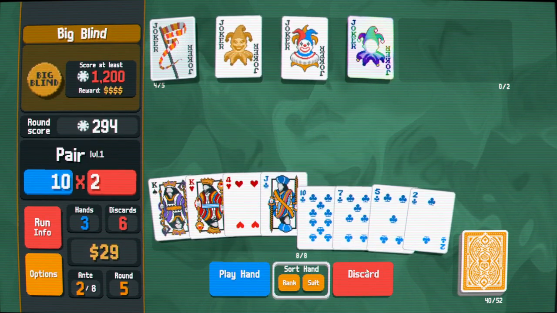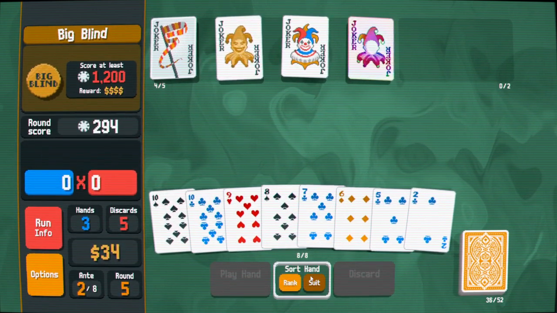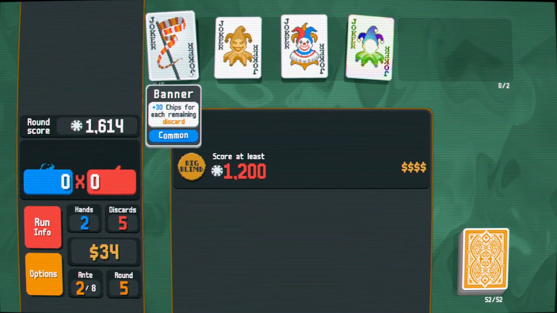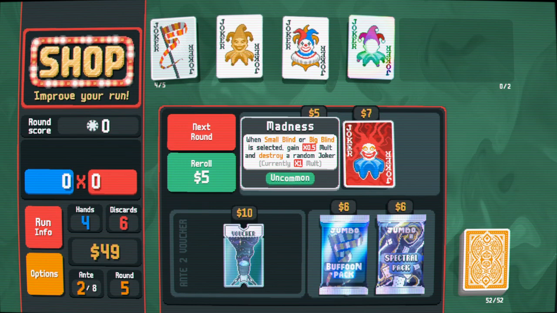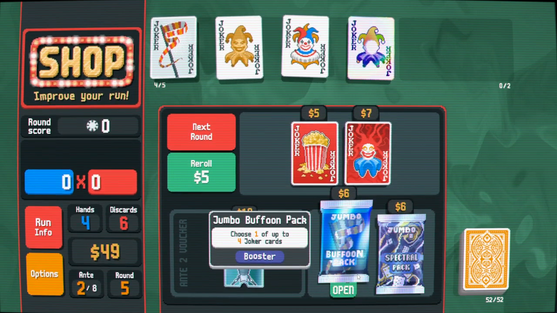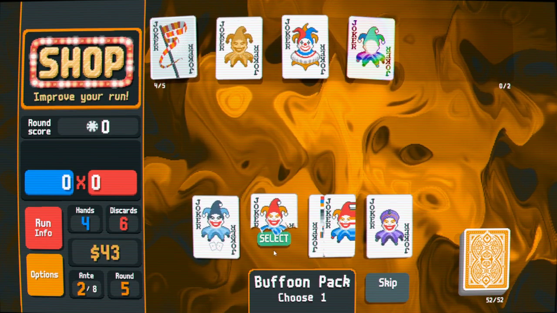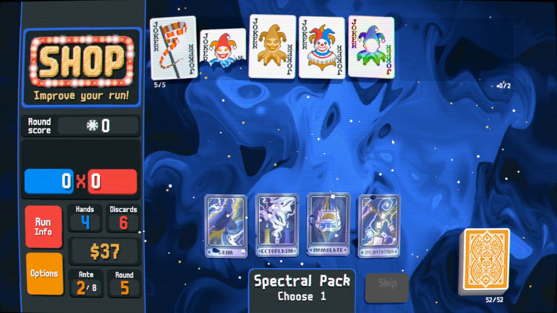Alright. Got somewhere. And by somewhere, I mean we got not that much money. Alright. That was good. Generally, bigger hands with all these discards in this banner are actually okay right now. Definitely don't think that's ever good in this challenge, actually. Buffoon pack first? I think buffoon pack before spectral pack. Half Joker is actually decent for what we're currently up to. I'm gonna buy the telescope too, I think.